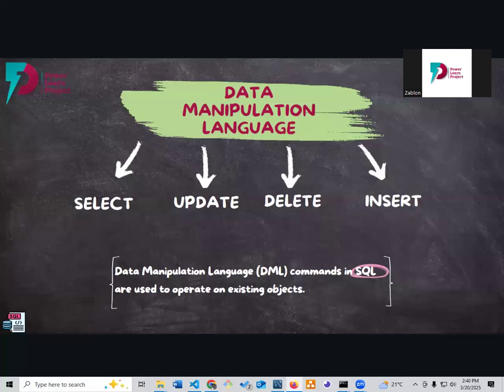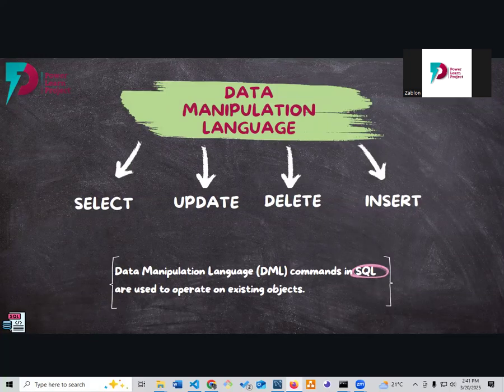So you've already created the database, and inside that database you have a few tables, and inside the tables you have data. So you want to modify, delete, or remove certain rows. We use what you call the data manipulation language: select, update, delete, and insert.